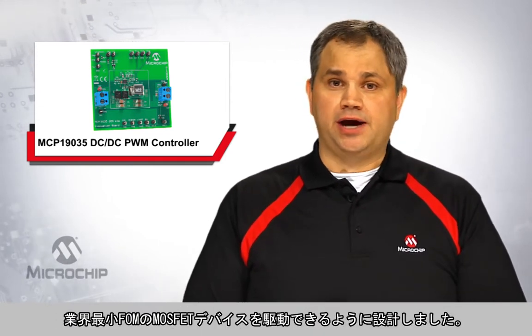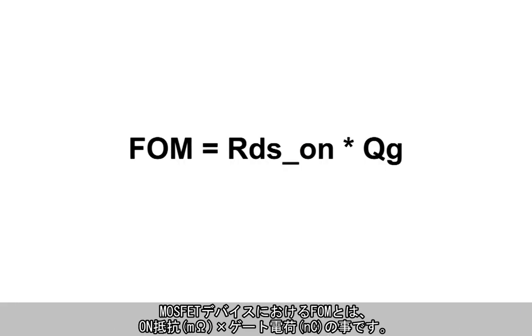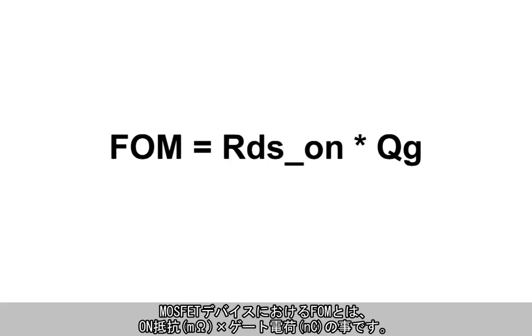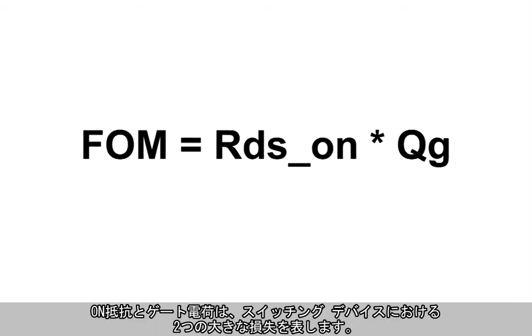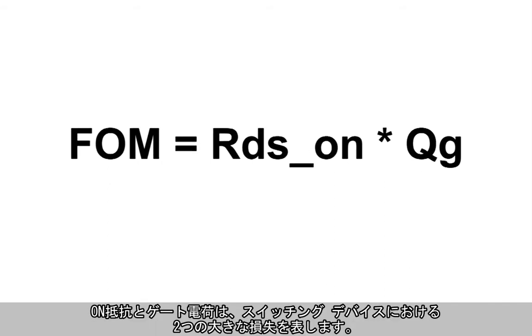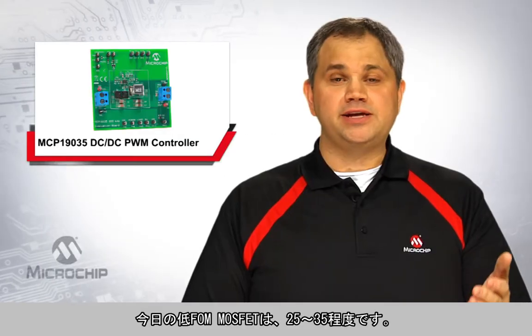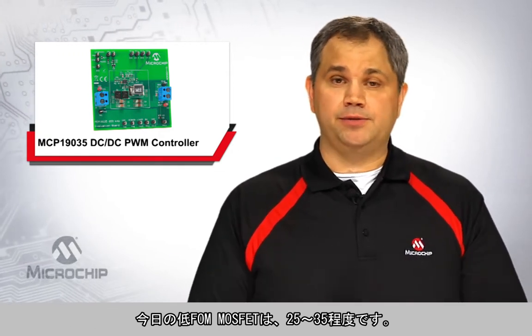We took care to design it to work with the industry's latest low figure of merit MOSFET devices. The figure of merit, or FOM, of MOSFET devices is the on-state resistance in milliohms multiplied by the gate charge in nanocoulombs. These two variables, on-state resistance and gate charge, are representative of the two key loss mechanisms in switching devices. For today's low FOM MOSFETs, you typically see FOMs in the low 30s and even down into the mid-20s.